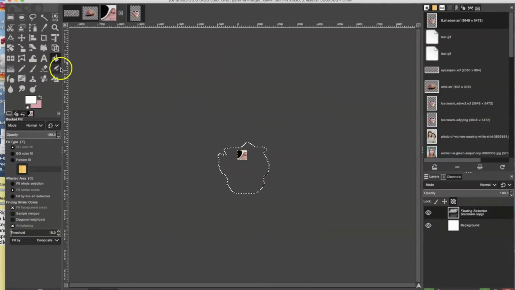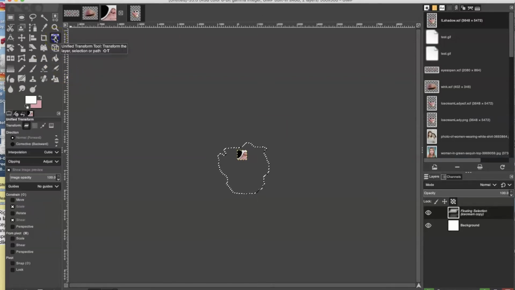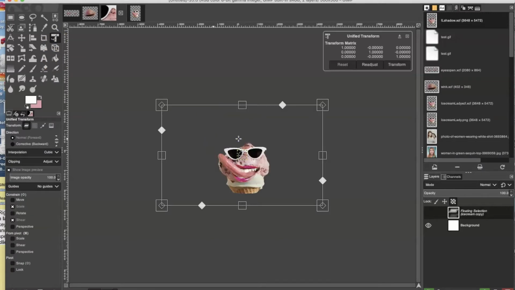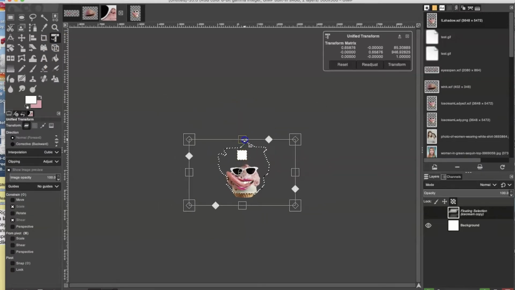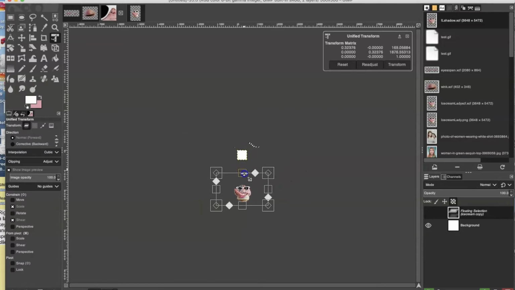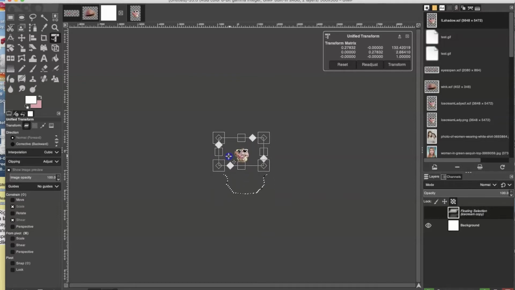So I'm going to go in now, and now that I can see everything, I'm going to select my transform tool. I'm going to come over here and use my transform tool. And I like the middle. If I grab this middle square, it doesn't distort anything. And I can just do that and then move it. Wait, I didn't want to move the middle. What I want to move is the actual, whoop, I'm having a problem here. Move it in. Make sure it fits that little square, like so.